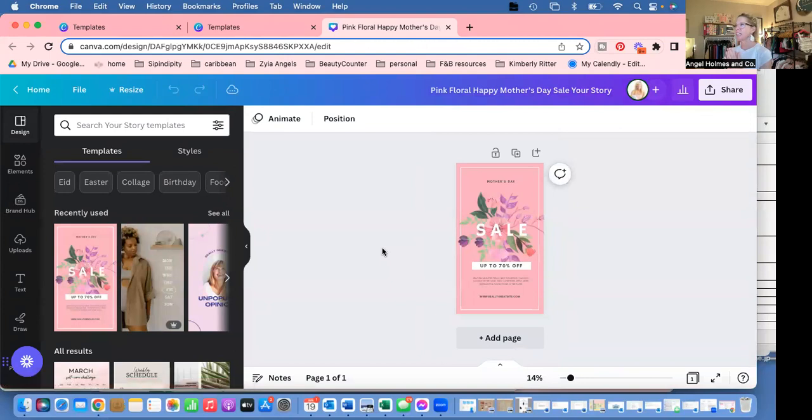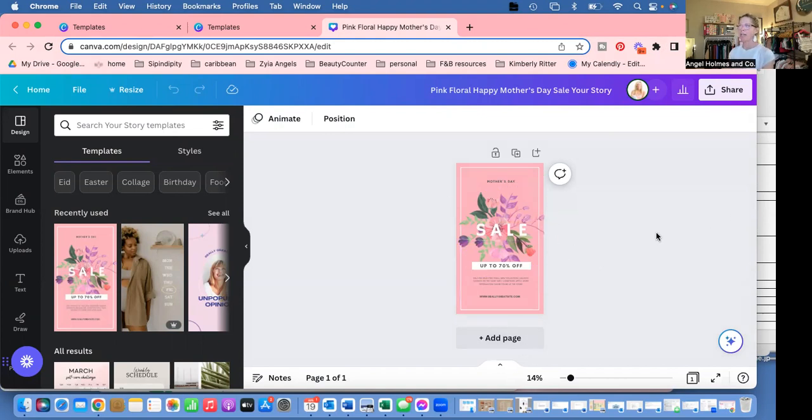However, this is made for a story. Okay. That's the next thing I'll show you, is you can make them for specific platforms. So a story is an Instagram story that you post. It's got a certain size. And I typically design everything as an Instagram post, so it fits more than one thing. But if you want to fit that entire story, you want to keep it as a story. So in this case, keep that one if you want to use that and just hit add.